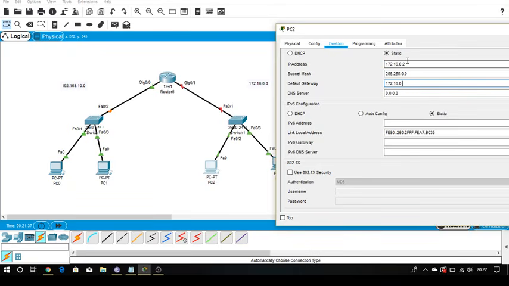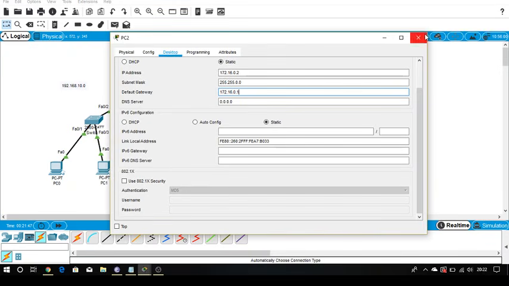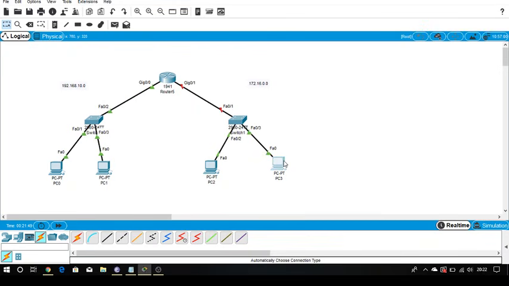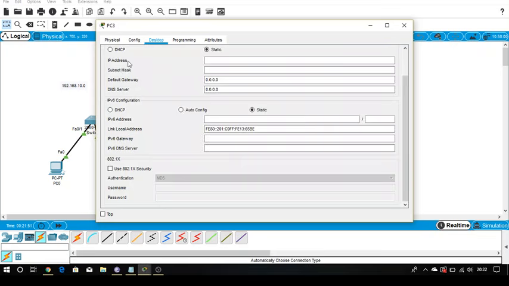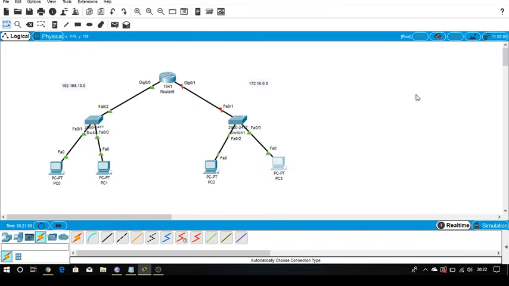I said I always provide the first valid IP of that block. You can choose any IP, but you need to remember which IP you have provided as the default gateway. Now IP addressing is done for PC2. Click on PC3, desktop, IP configuration, 172.16.0.3, and all the devices have the same default gateway, so the default gateway is the same.